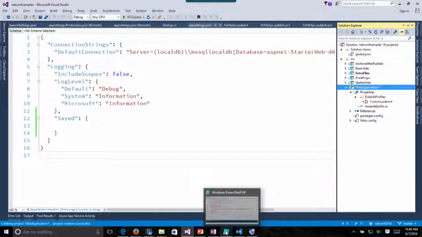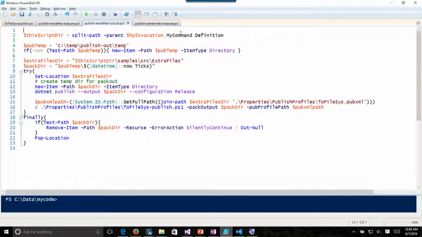Let me go back to my publish script here. So let me open up the ISE. So we looked before to see how we could actually do this from the command line. So here's where I've got my .ps1 file. If I wanted to create an experience around Visual Studio Code, instead of creating a .ps1 file, we'd have to create some sort of .sh file here. And then all we would need to do is call .NET Publish, and then whatever transport you have there. So if it's a call to FTP, you can make your FTP calls here. Obviously, MS Deploy is only available on Windows, so that might not make too much sense.